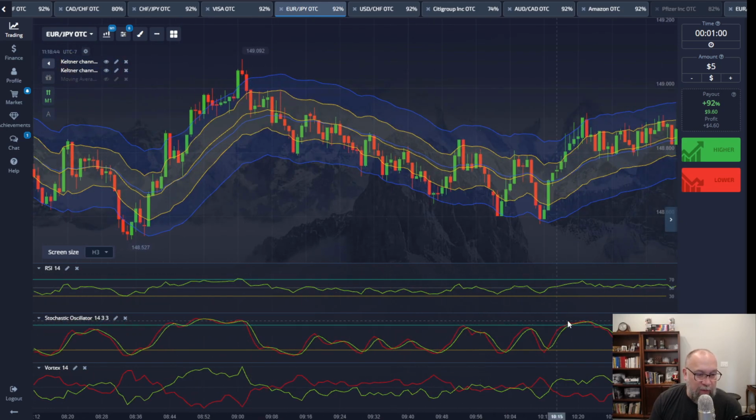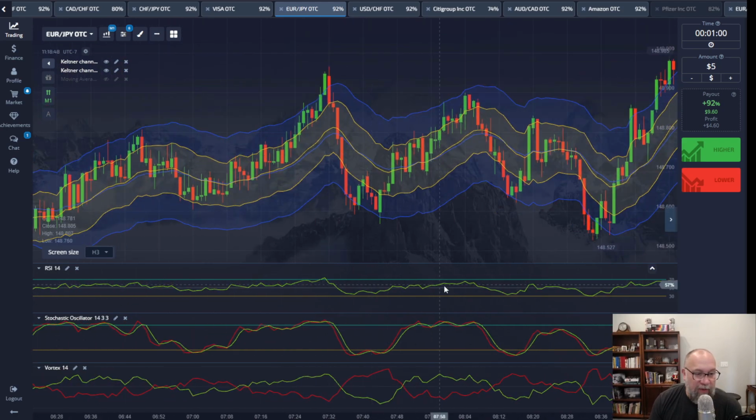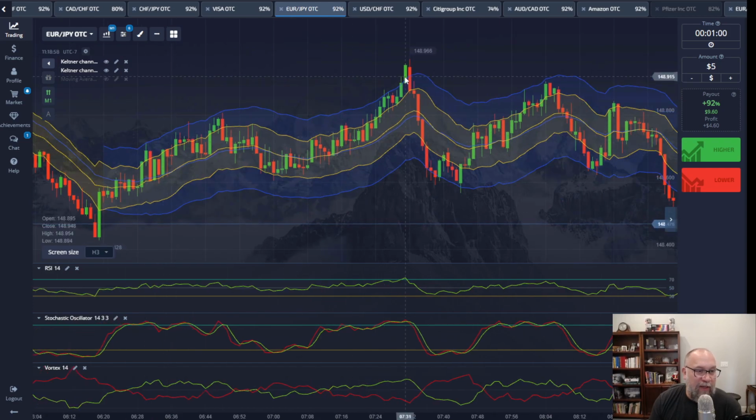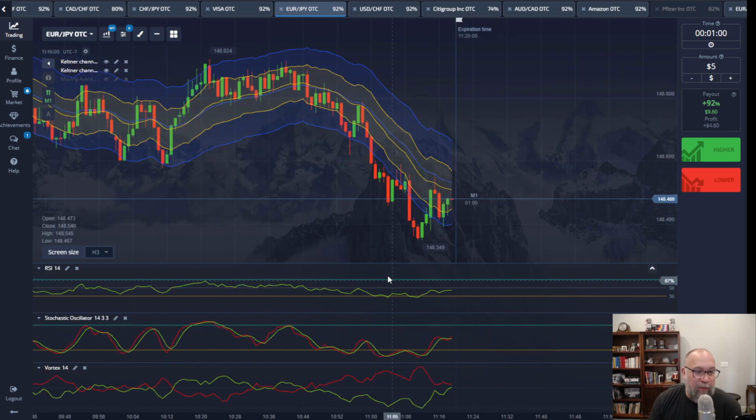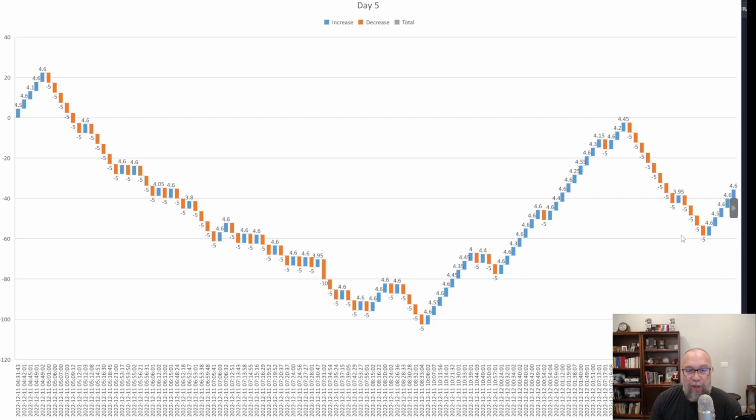If we come back into this, this starts coming up. This doesn't look high enough on the RSI for me, so when we get up to here, it starts looking high enough, but it doesn't peak outside the blue. So you can kind of see this doesn't peak. It peaks outside the blue here. This is above. That is the most annoying feature. This peaks above the blue. Both these lines are above the 80. We would short this for 2 minutes. And so that's essentially what the last 5 trades of the night were. And then I went to bed.